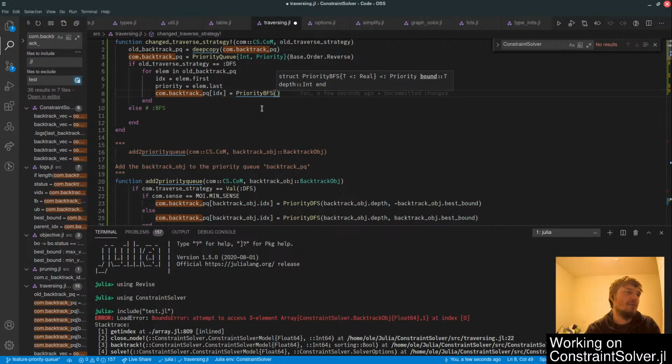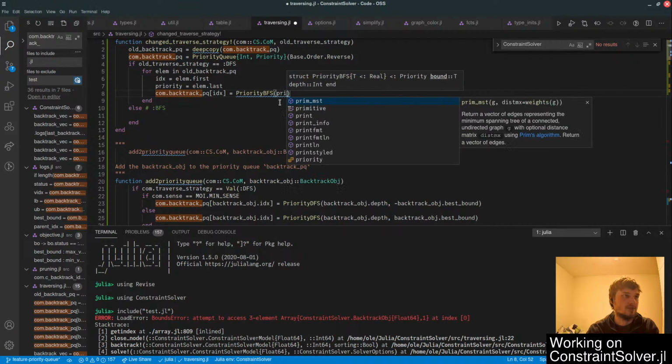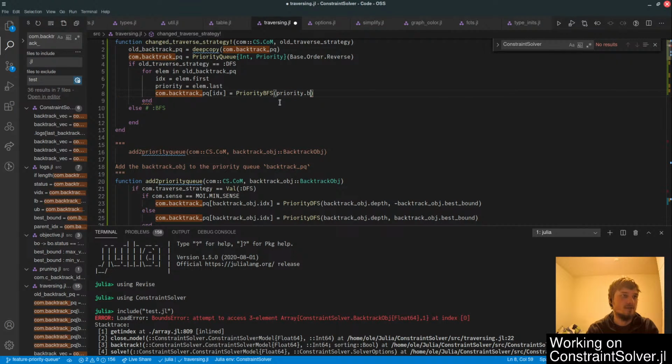I just assume that we always only have DFS and BFS elements, because otherwise we have to convert between them and stuff like that. So we have the bound first, which is priority.